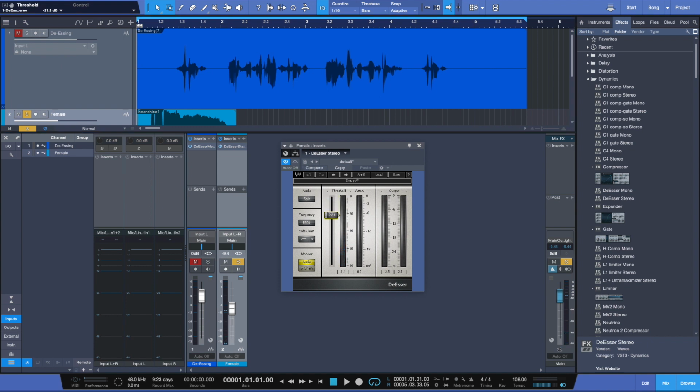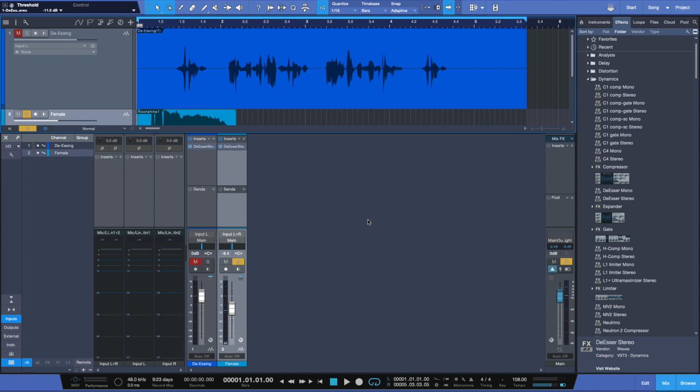Now I'm going to lower my threshold. I'm going to start at an extreme here. You can see how much it's removing that S. And the more attenuation you see, the louder that sibilance is. Check it out. I'm detecting at about minus 11 here, and it's reducing it at about minus 7 dBs. Now, if you don't like what happens to the overall tonality, there's a large debate out there. I know de-essers are really simple and easy to use. You put them on, you detect your frequency, and there you go.